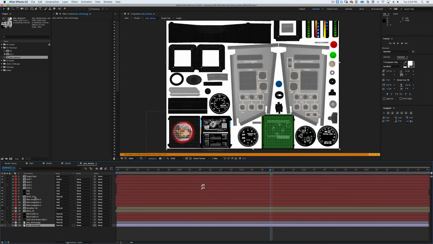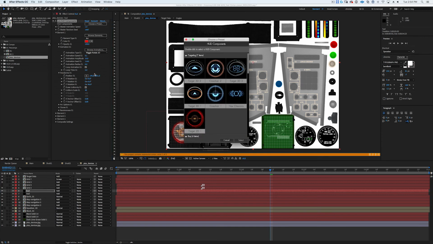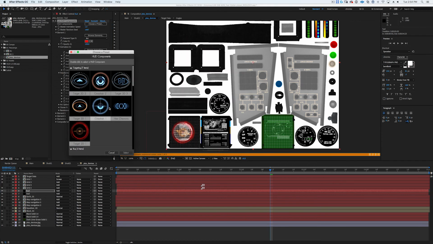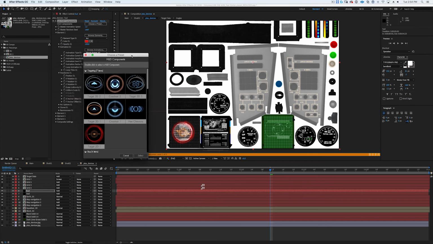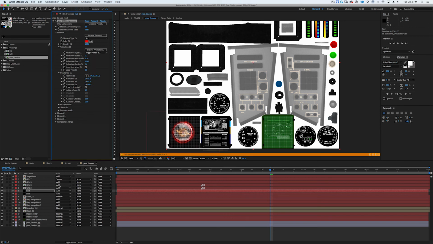I did use one plugin. It's a Red Giant Universe plugin called HUD. It's the brainchild of the wonderfully amazing Harry Frank, who is one of my After Effects heroes. You should go check out his website, graymachine.com. You can also follow him on Twitter at graymachine. It's also a very wonderful plugin, and it's amazingly detailed. If you want to know more, I can create a video on that as well.